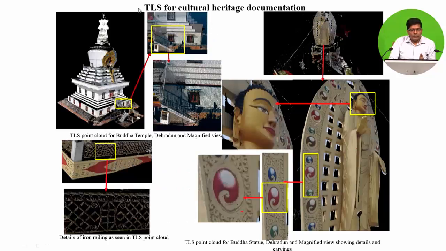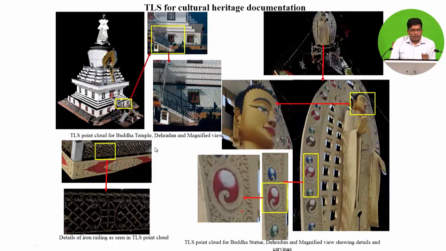So apart from that, TLS also has a greater role in digitally documenting cultural heritage sites. As these cultural heritage sites are very, very precious in the interest of the nation, and also there are some worldwide protected heritage sites which need to be digitally documented, and these digitally documented sites can be used in case we have a disaster, or where some deformation happens in the structure, and then we can take up the reconstruction activity. So for that purpose, we can acquire the TLS data from various different locations, and this data can be clubbed together so that we have a 3D model reconstructed.